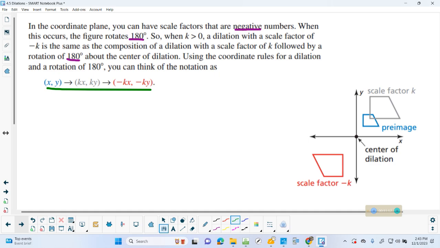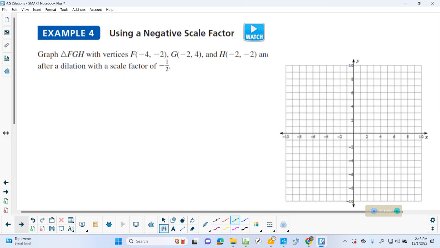So let me give everybody a chance to finish filling in all the blanks there. If you feel ambitious, start graphing the triangle in example 4. It's our next graph. Hopefully the graph gets copied a little better. All right, let's do it. I see some of you already have the triangle ready to go here. So let's graph it. Same thing, -4, -2, label.